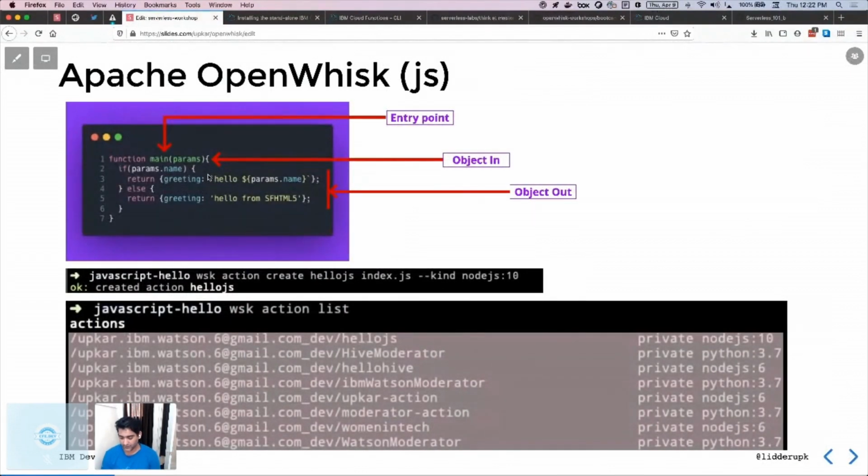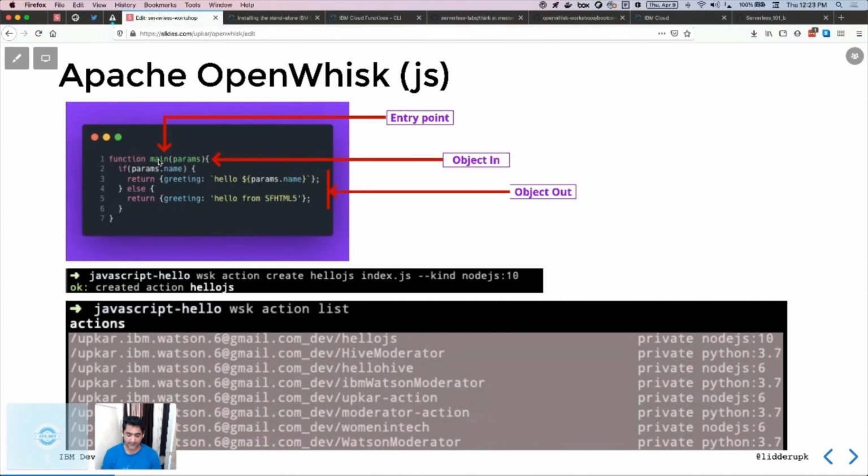Okay, so we are almost ready to start our workshop then. This is how a function, or an action as we call them, looks in OpenWhisk / IBM Cloud Functions. This is a JavaScript action. So this is my piece of code that goes and sits on the cloud, ready to be triggered and fired and scaled as demand arises. So in this case, there are three things you need to know in order to create what I call a valid function on IBM Cloud and OpenWhisk.